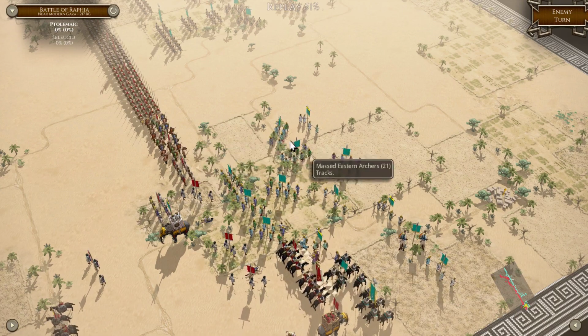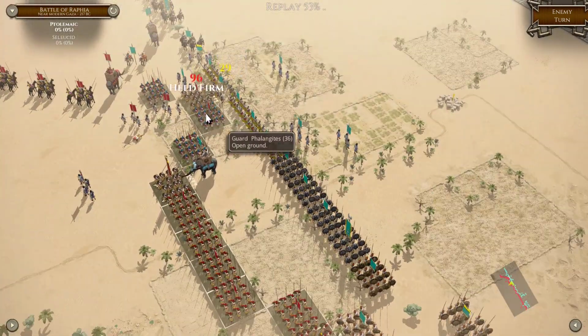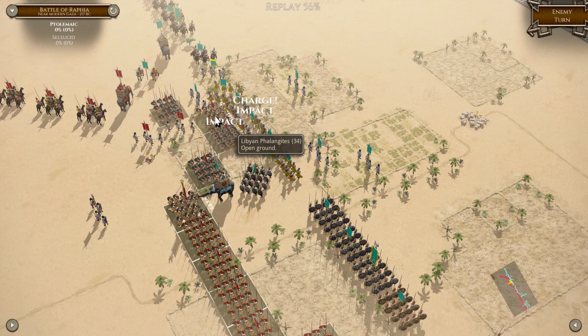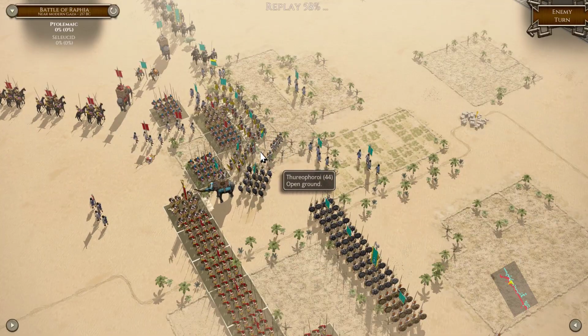We'll send the 2 war bands after them, and everyone else will just continue forward. Might be able to bounce some of... Oh, that's unexpected. Good.